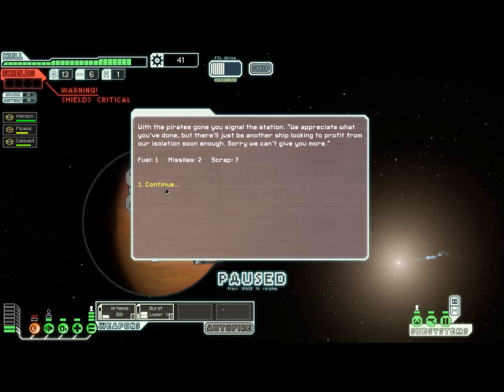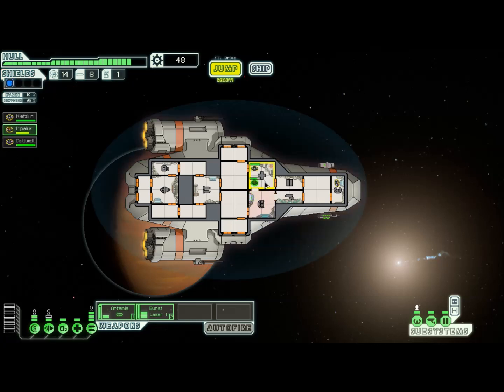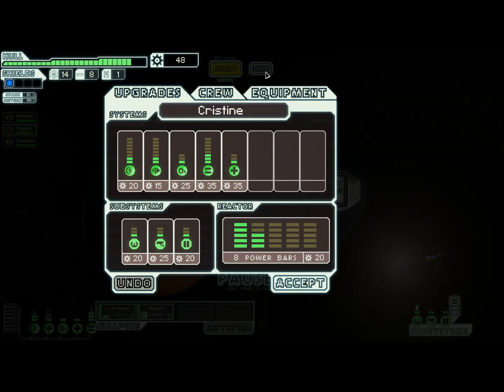Hmm. That worked out fairly nicely. Wonder if I can open these doors and put more oxygen in there. You're hurt, go over there. You finish fixing the shield. You go there. You go to ship.